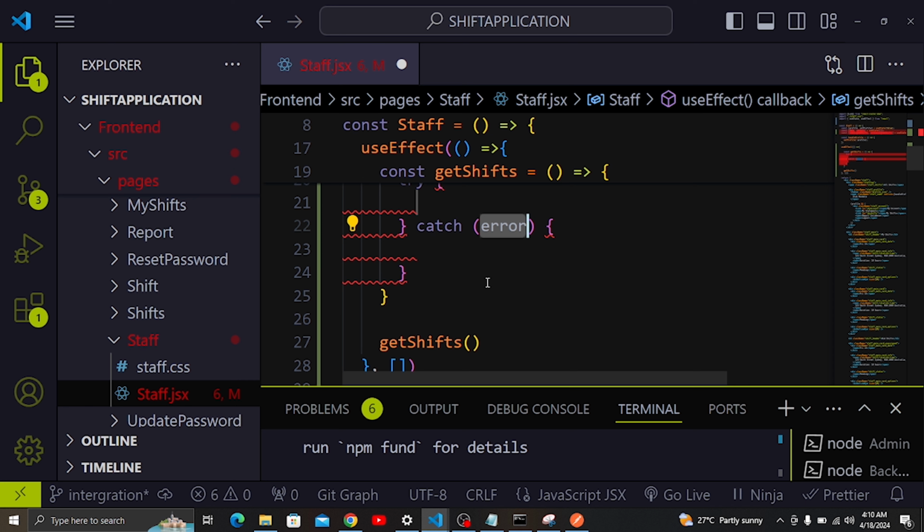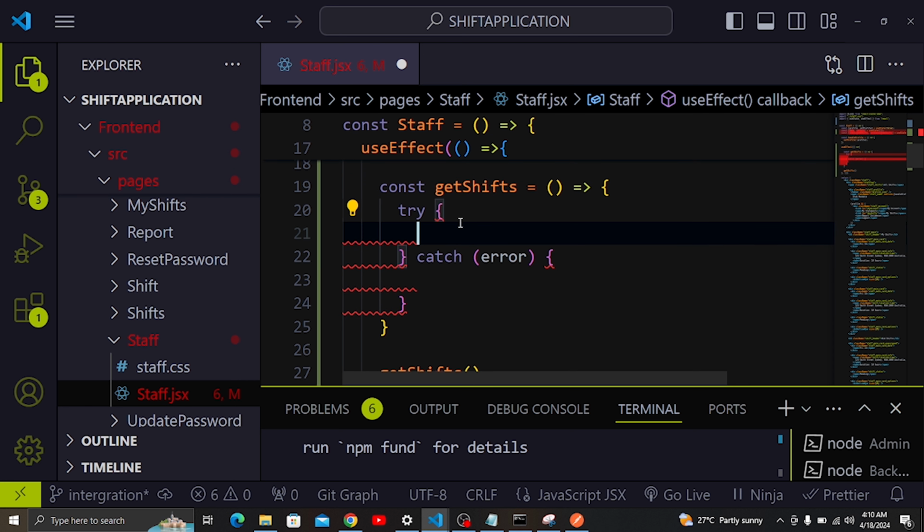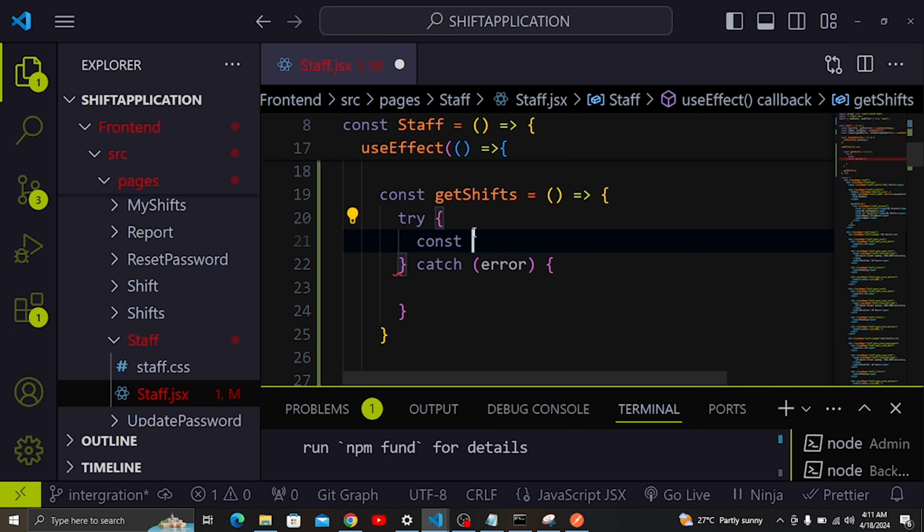So this is try catch, and here what I'm going to do is first get the response from our backend. But before that, we need to create a file for request methods so that we can have public requests.